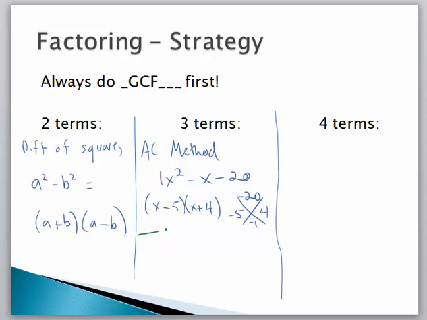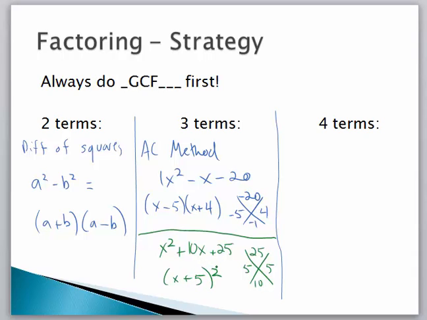Now, we've also learned another case when there's three terms, and that's if it's a perfect square. All right, so recall how we identify that. An example would look like this, and the two numbers would have to multiply to be 25 and have to add to be 10. And you can see that those are the same number. Right? And if that's the case, we knew it was a perfect square. Factor like that. So if it's three terms, two things to look for.